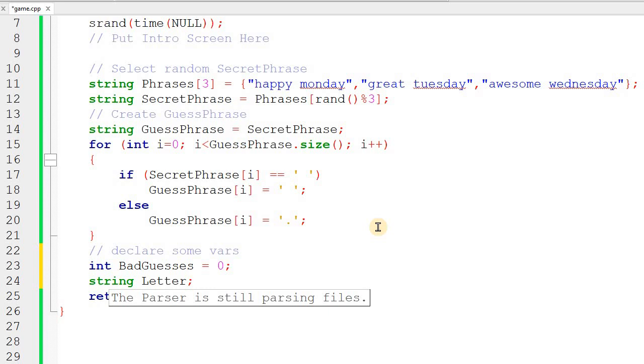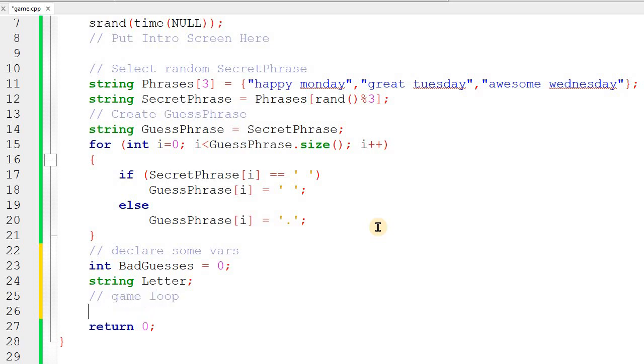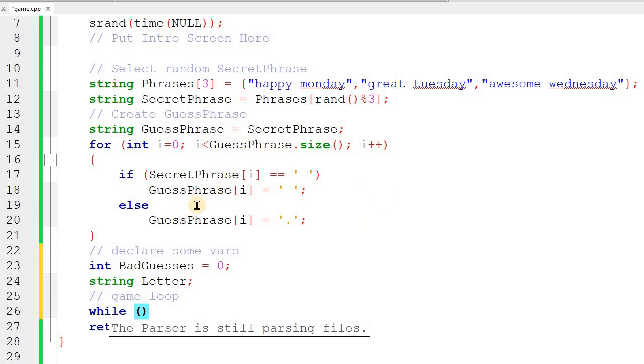Okay, so now is the main game loop. The loop that continues executing as long as you're playing the game, which will be a while loop. Now, when does the game end? The game ends when the player wins or the player loses. So they're going to guess letters and you're going to replace those letters in guess phrase.